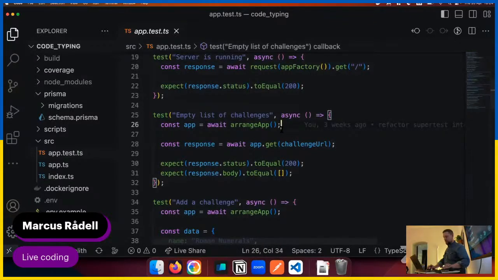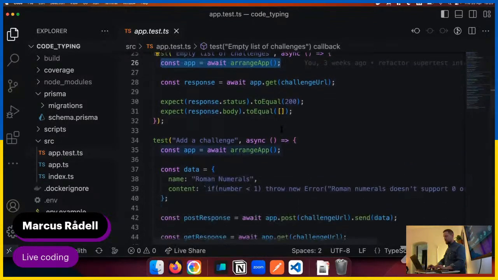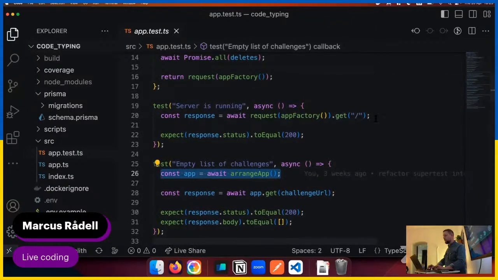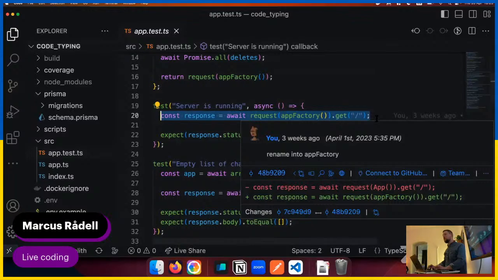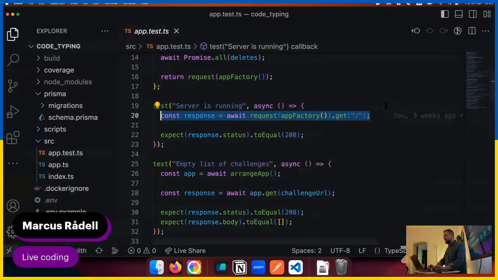So here, for example, we see arrange app being used, but it's actually not being used up here. If you use the before each or after each, why? That's a serious question. Do all of your tests always, by definition, need the same before each code to run? If so, I won't complain.